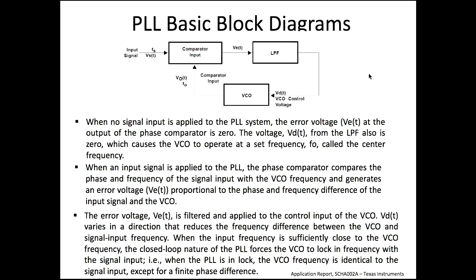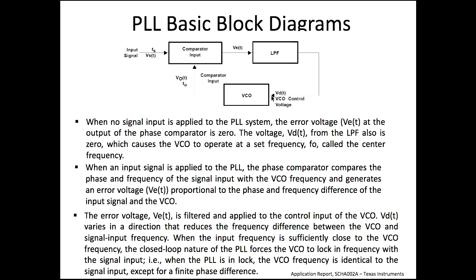So when you don't have any signal, what will happen to the error? The error is this minus this. When you don't have any signal, this is the only component present, so you don't have any phase error. Then this error will be 0. The voltage VD from the low pass filter is also 0, since there is no error signal, and this part is also 0, there is no signal here.